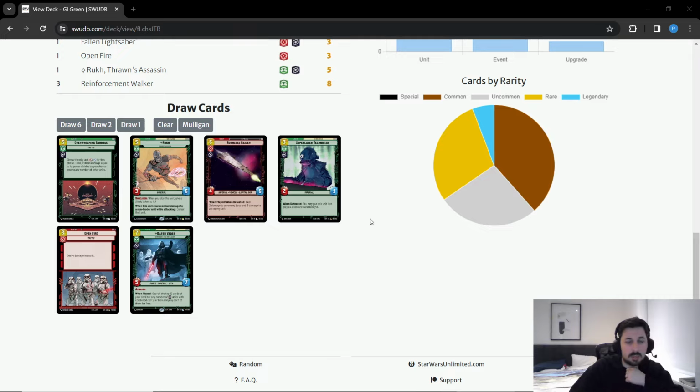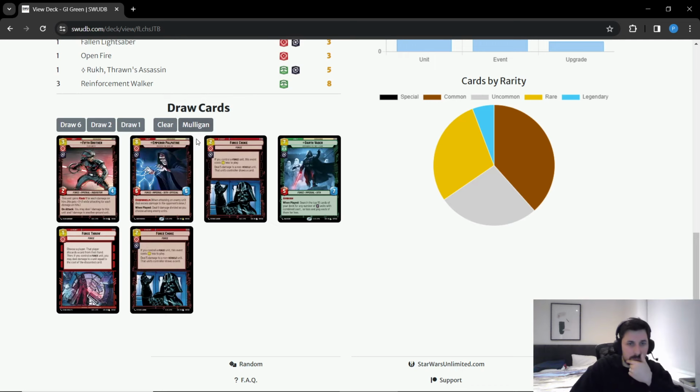So this is actually not a bad hand against aggro for that very reason. And obviously the rest of the hand needs work, but it's a hand I would probably keep if I had to. If I mulligan into this hand, I would be okay keeping that hand.